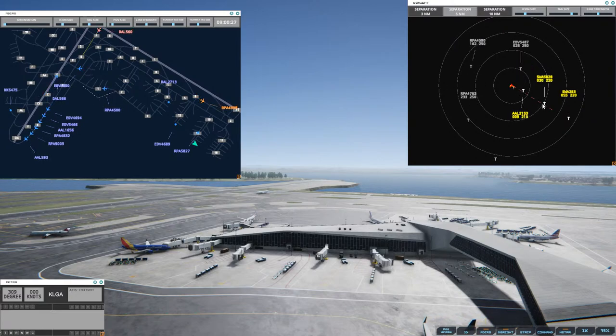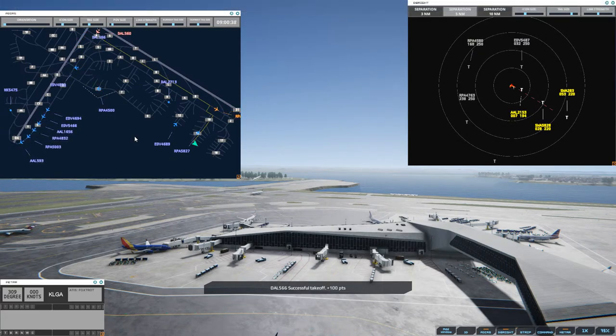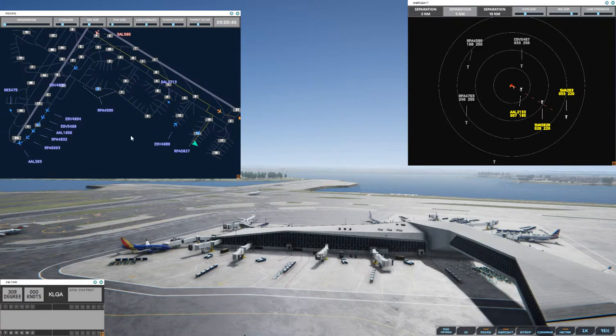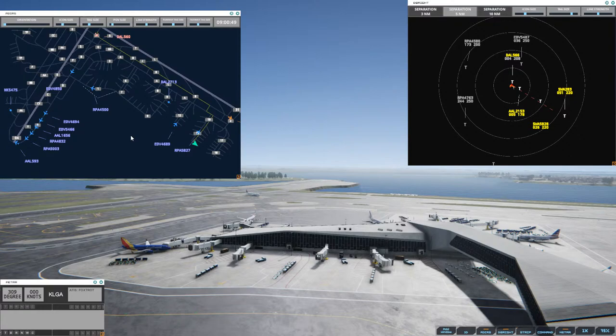American 5903. LaGuardia ground. Brickyard 5827, ready to taxi. Brickyard 5827, runway 04, via Alpha, Echo, Bravo. Runway 04 via Alpha Echo Bravo. Brickyard 5827. Spirit Wings 475, pushback approved, expect runway 04. Ground 04, pushback approved. Spirit Wings 475.